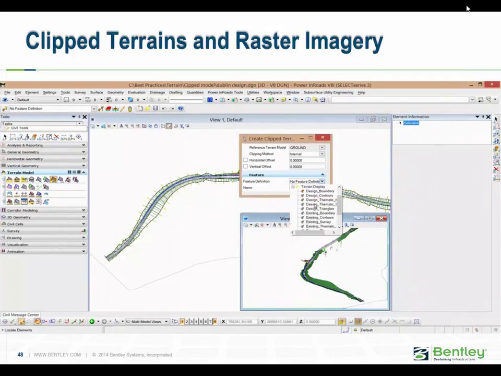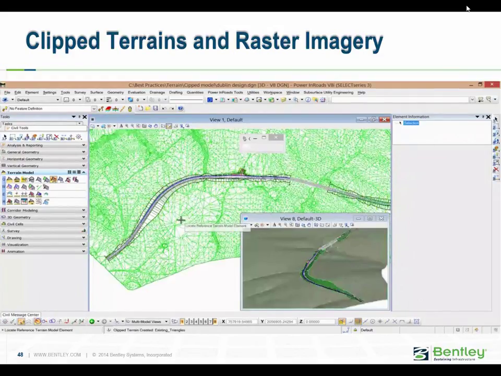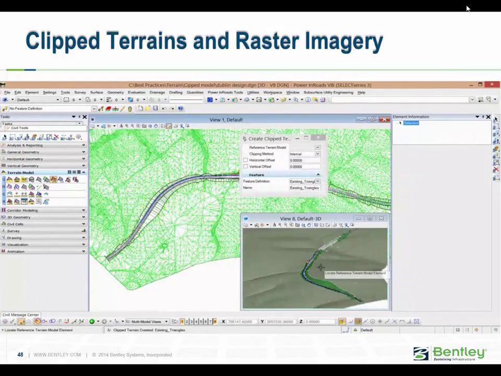I'm going to create it with the existing triangles mode, so I'm already set up for raster draping if I've already got those attached, and I'm just going to clip in the main corridor just to make sure things are looking good, reset and accept this through. So what we can see now is that we're clipping into the terrain and creating this dynamic clip.